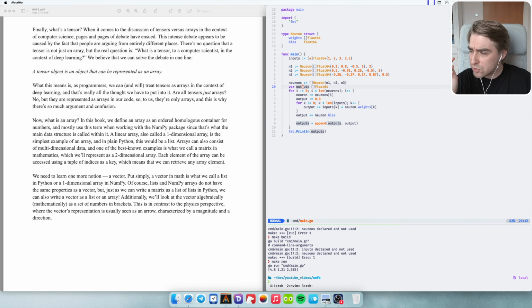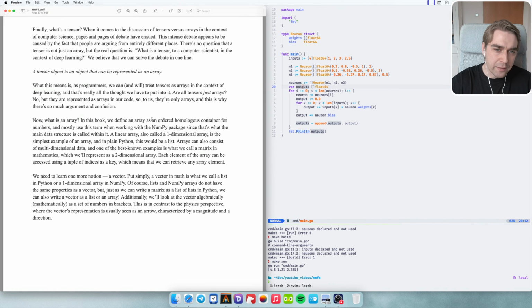Okay, for me, tensors are just a way to name things. I mean, this is just special terminology for the deep learners, because from the computer science perspective, they are definitely different in terms of the math and the science behind machine learning. But from the software engineering perspective, it's just an array. With a couple of conditions, but it's still an array.